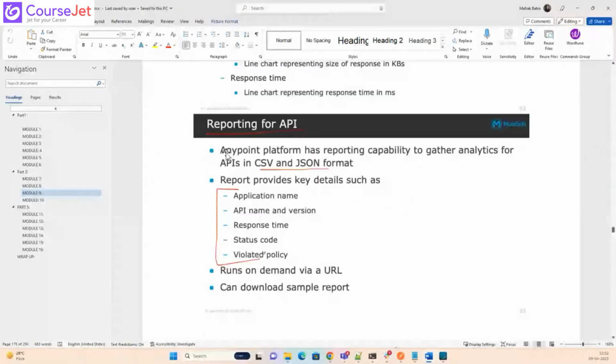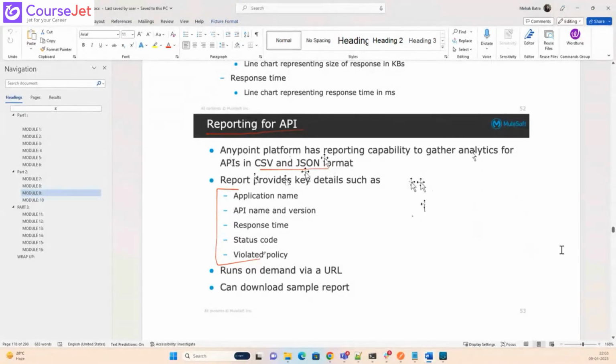Then it is the reporting for the API. Anypoint Platform has a reporting capability also, which I have shown you in one diagram in another slide, right? I showed you the built-in dashboard, custom dashboard, and there was one reporting option as well. So in reporting, Anypoint Platform has a reporting capability to gather analytics for the APIs in CSV or JSON format.